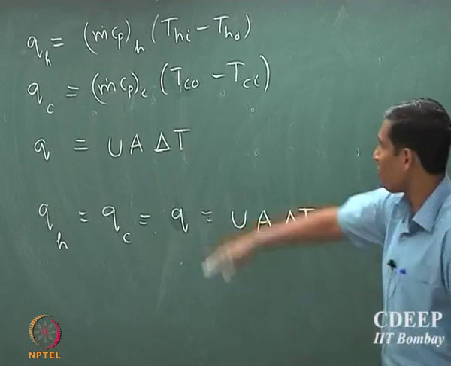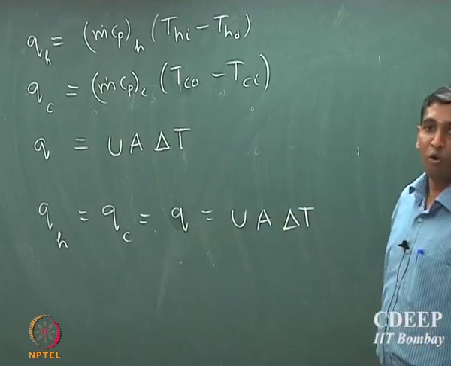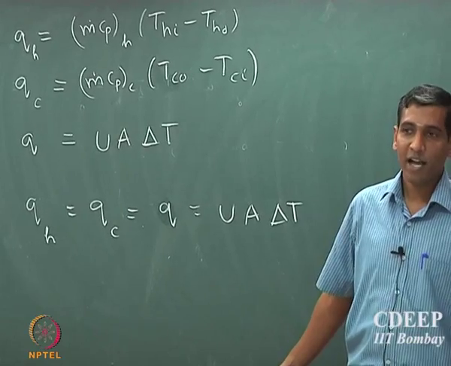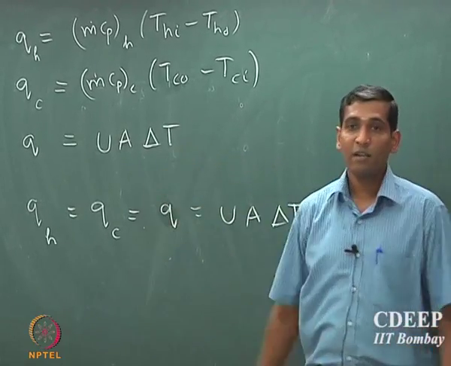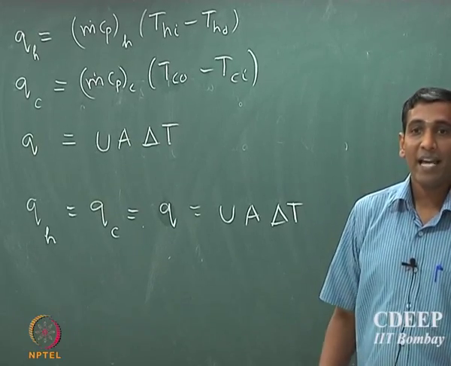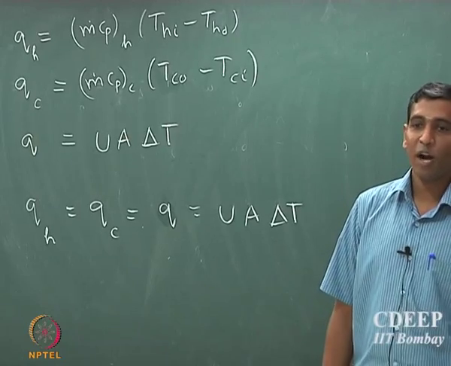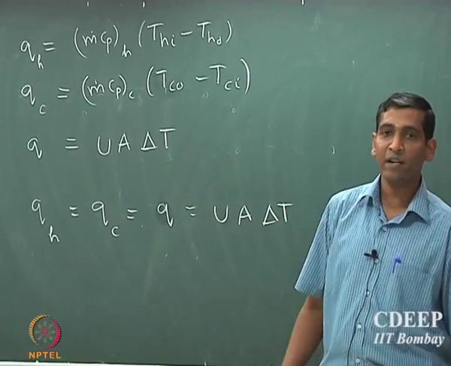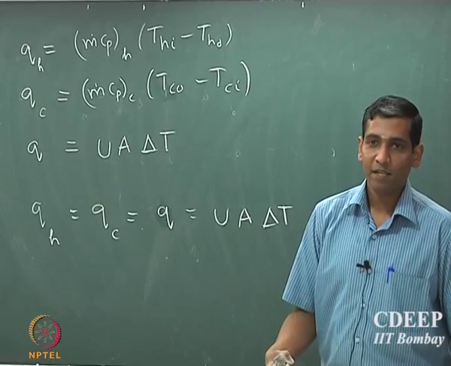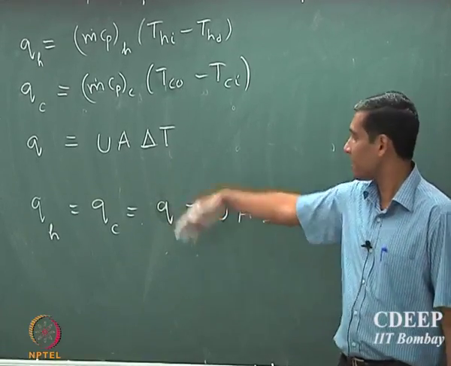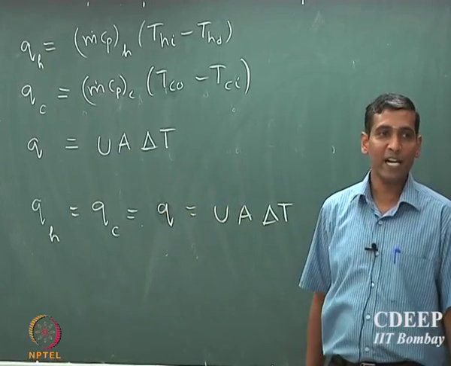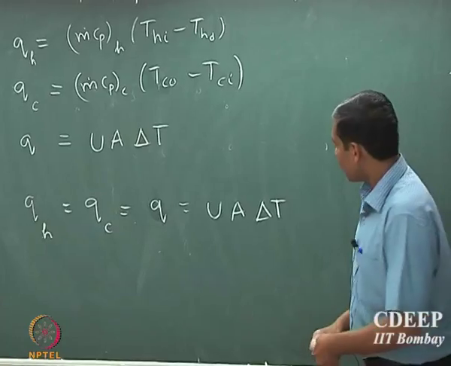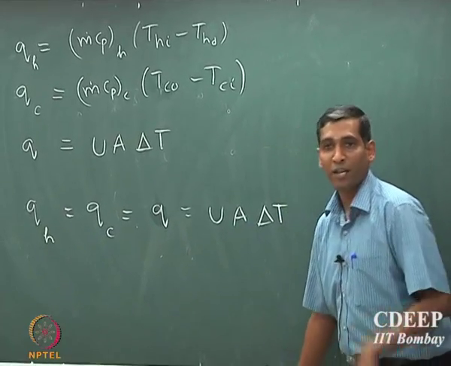We still do not know what this delta T is. You have been told that it is delta T LMTD, but we are going to see rigorously why it is delta T LMTD, and in fact why delta T LMTD is the representative temperature difference for any heat exchanger. What we showed when we discussed internal flows is that we derived delta T LMTD for pipe flow, but we are going to show in the next couple of lectures that delta T LMTD is the representative log mean temperature difference for any heat exchanger, it does not matter what you use. We are going to see that in the next lecture and probably another lecture after that as well.